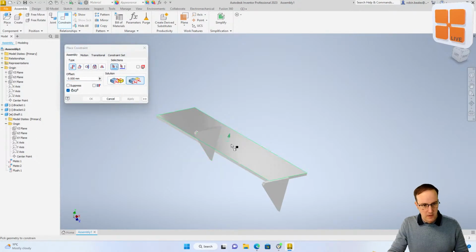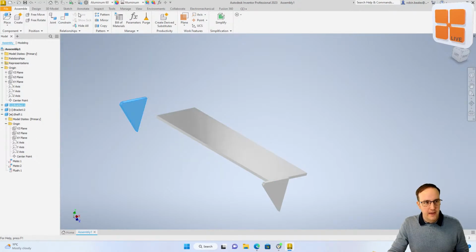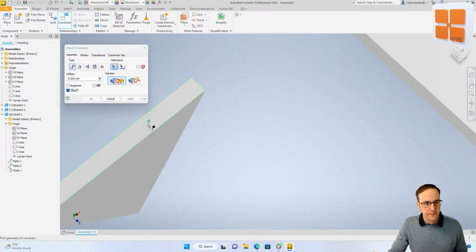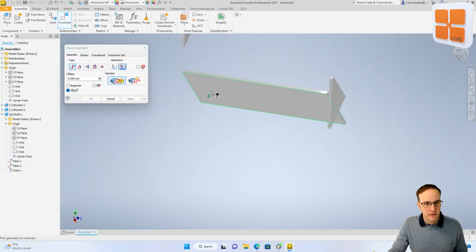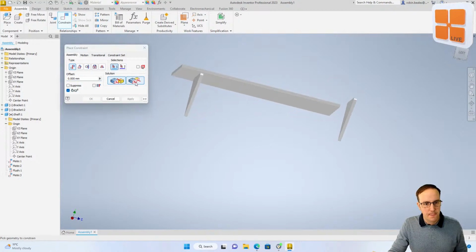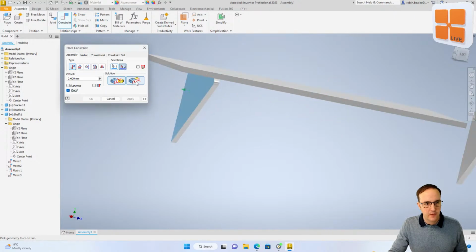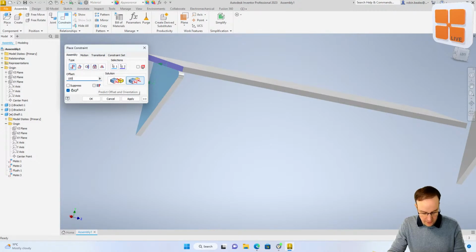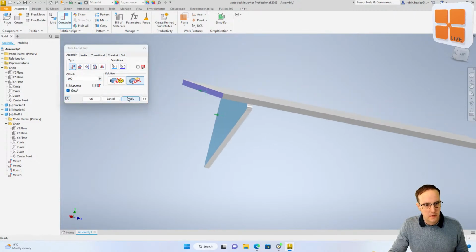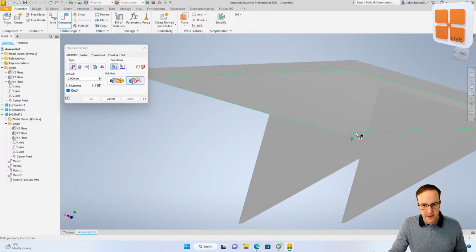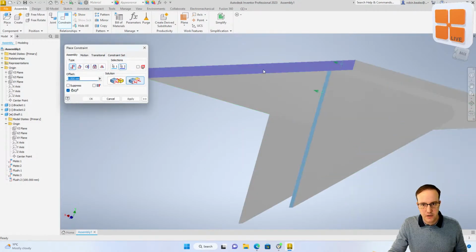Apply. We're then going to say constrain face to face, like so. We'll have a flush face to face with an offset of maybe 100 mil. Apply. And then we want to have the back so that it is flush face to face.